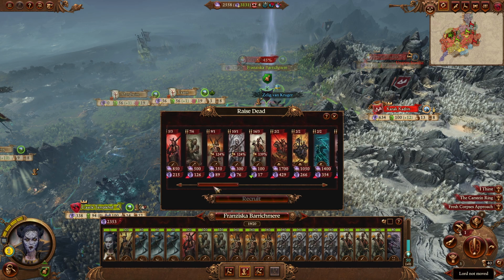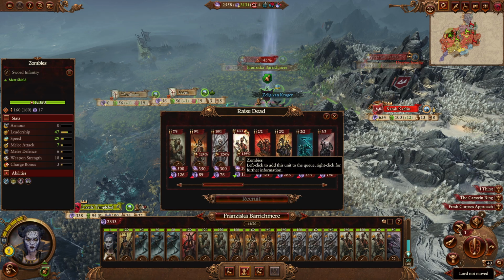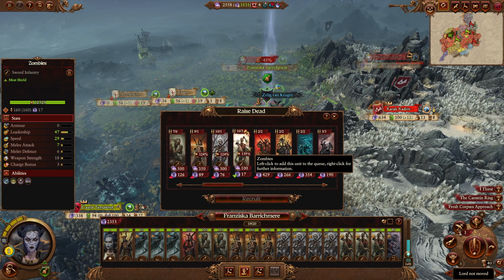So first off, you've got your default ones, zombies. They're trash unless you play as a specific vampire lord. But they're cheap and they take a long time to kill. They have a huge health pool. If you look up at their thing on the left, they've got 12,000 hit points. Skeletal Warriors have 10,000, and Blood Knights have 7,000. Now, it just means they take a little bit longer to die. They won't kill anything, really.